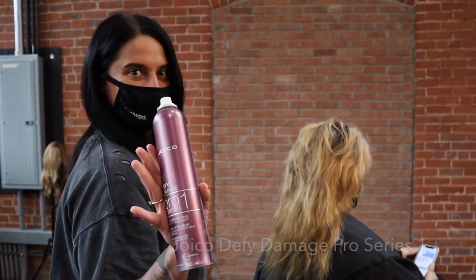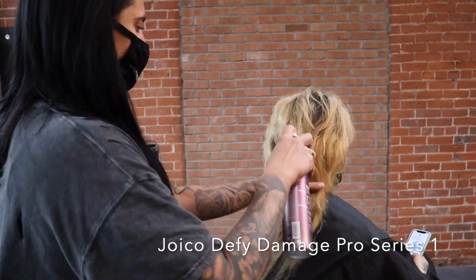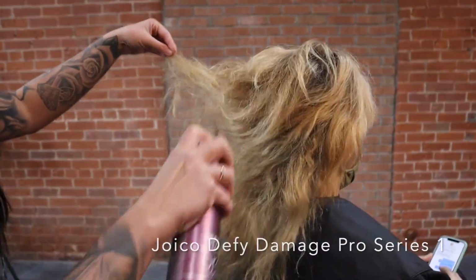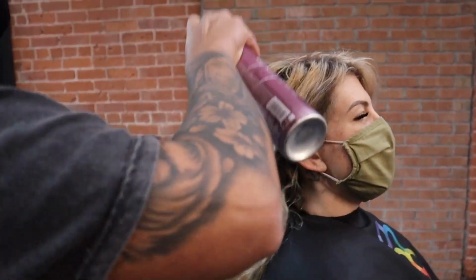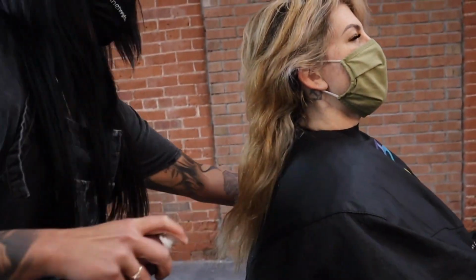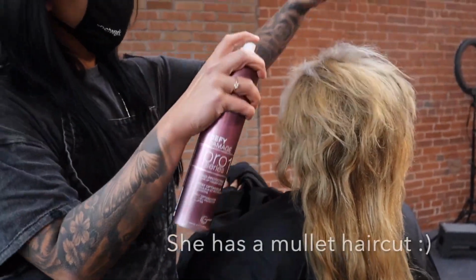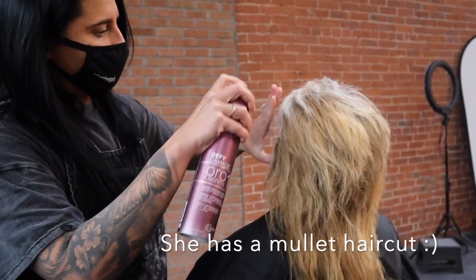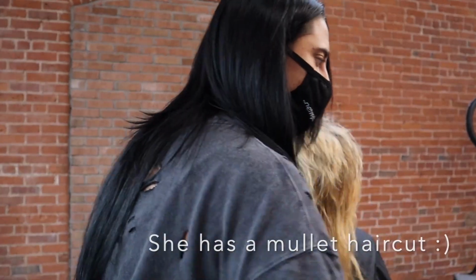We are going to start this session with Joico Defy Damage Pro Series 1, spraying all over, making sure we cover all of the hairs, and this is going to help us protect the hair from breakage and damage. I highly recommend this product when you are doing color corrections. It's super important to protect the hair in every way that you can. I also want to point out that during her first session, she had 0 breakage, and she does have a mullet haircut. So no breakage, just a funky, funky haircut.